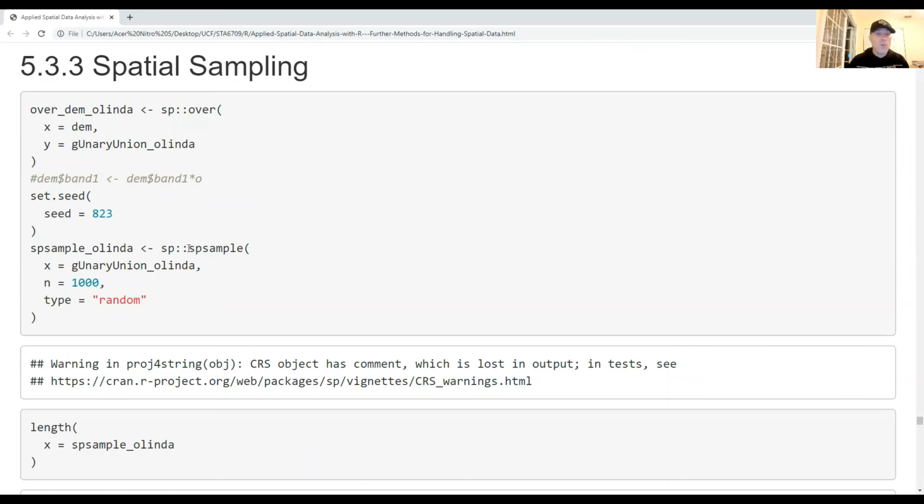The function for that in the sp package is spsample. I specify my geometric objects and how many things I want to sample. Notice that this is going to be with replacement, and I do random.